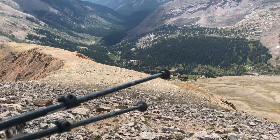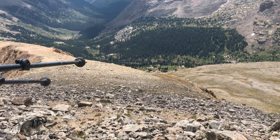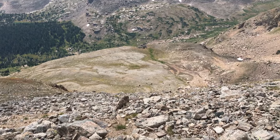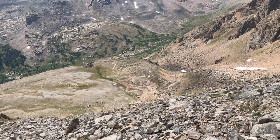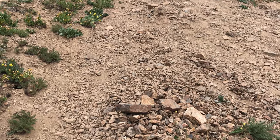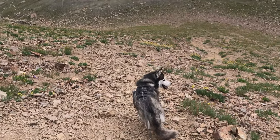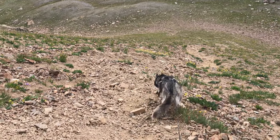On your descent down from Oklahoma, make sure you don't go down too early. Go past this point here, continue on, and you'll see your trail in this area to go down the same drainage that you came up. If you go down over here there's going to be not-as-nice trail conditions, and that isn't saying much because what we came up was completely terrible. Going down was about as much fun as you would imagine. As you get towards the bottom it's a little more solid — you absolutely need hiking poles on this.